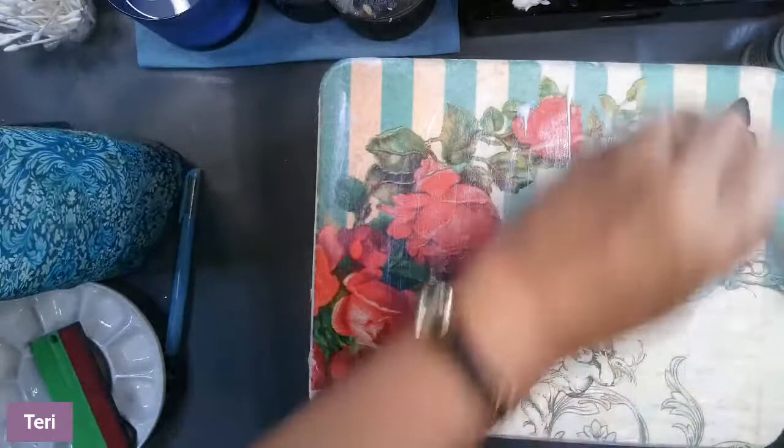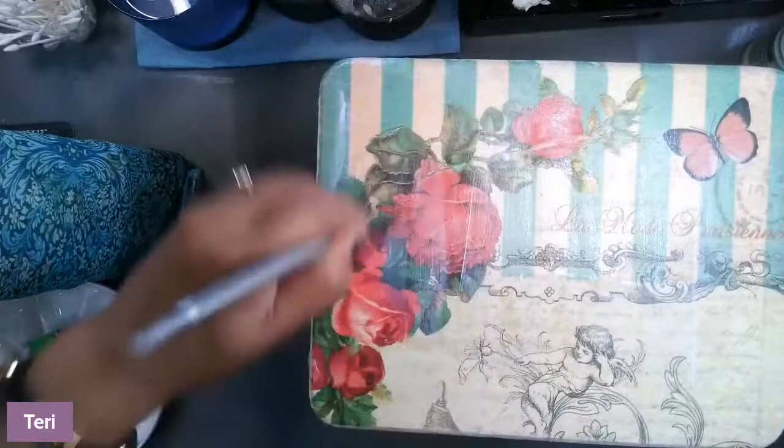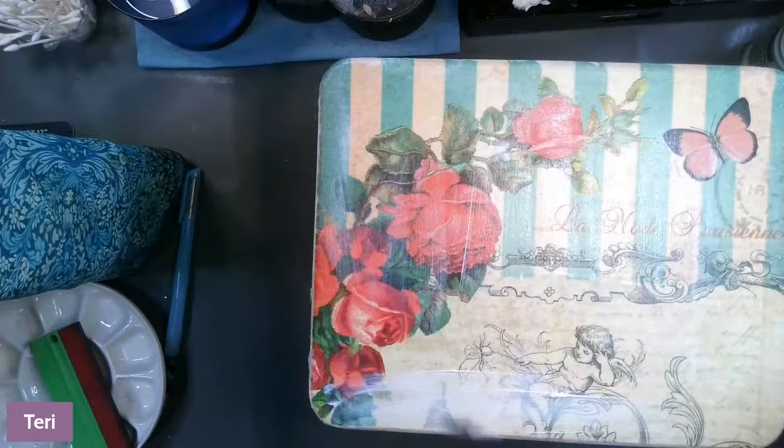But it's always good to put another layer on top just to protect it. If you are going to put some color on or anything else, you know, protect the paper. It is rice paper after all.